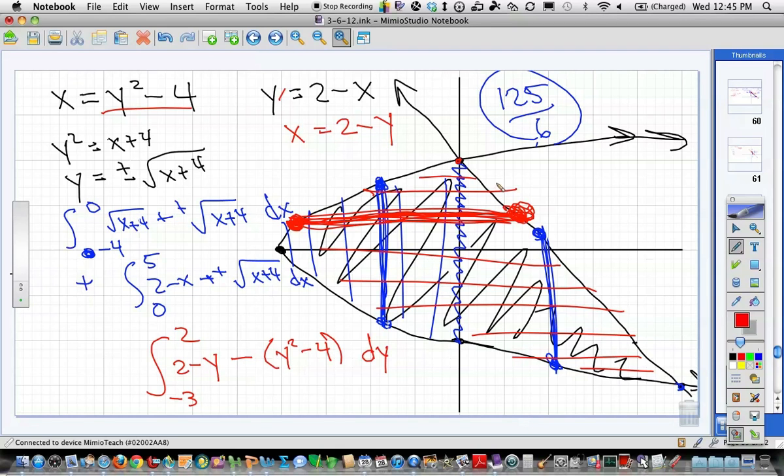Are you going to choose which one we have to do? Yeah, I may say do this with horizontal strips, or I may just let you choose, or I may do both. I may pick one that could be done easily both ways, or I may pick one that clearly would be best with horizontal strips if I want you to do horizontal strips. But like I was saying, when we do the volume stuff in Chapter 7, you're going to have to do horizontal and vertical strips. So you'll get plenty of practice at being able to do one or the other. So you really need to understand both.